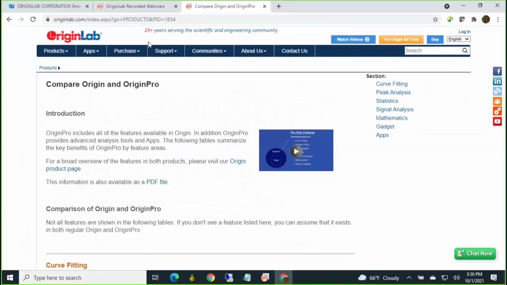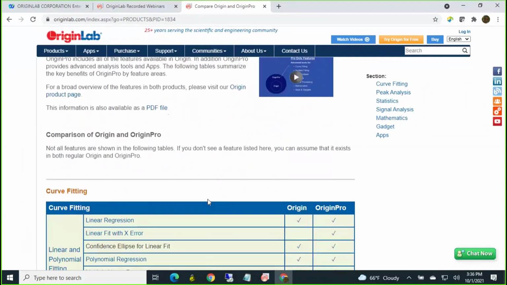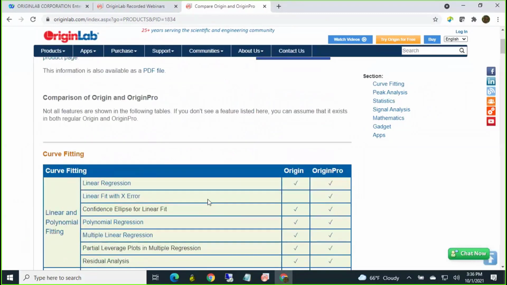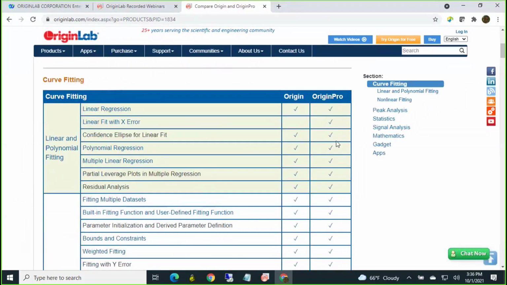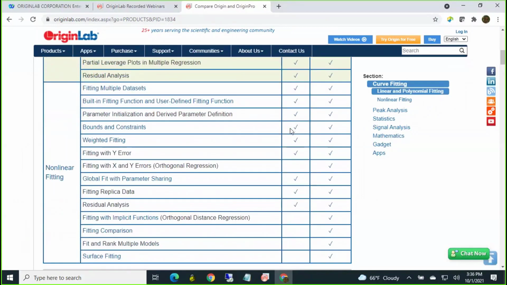This particular page, again, the link is in the project that we will be sharing with you, has a tabulated list of all the things that Pro provides in addition to what Origin provides. Again, many of the apps are only for OriginPro. So you may want to look at this comparison sheet if you have Origin to decide if you would like to upgrade to Pro, for example.